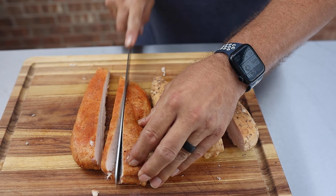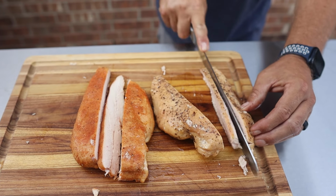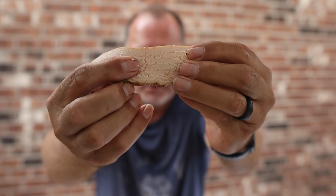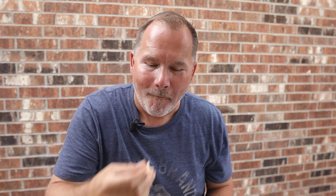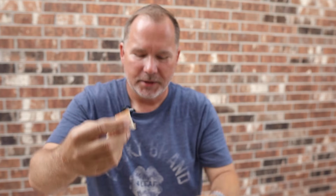Cut a big piece off of this one. Big piece off of this one. We'll do the SPG Gold first, if it'll let you see it. Tender, juicy. See if we can get some juice come out of there. Oh yeah, look at that. It's real juicy. Now let's try that other one. Tender, just falls apart.